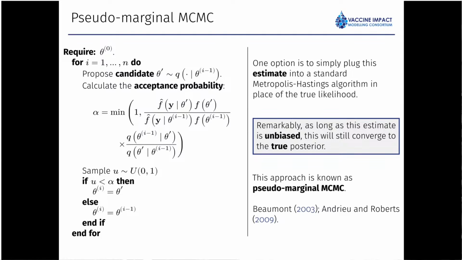And this is a remarkable piece of theory that I still sort of look at it and go, really? Is that true? But it is true. Okay? So many approaches are now looking at saying, okay, can I generate unbiased and positive estimates of the likelihood in an efficient way? And if I can, then I can plug that into an algorithm like this, and then I solve my problem, right?